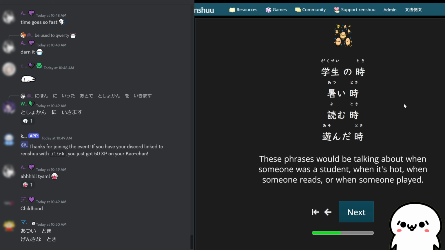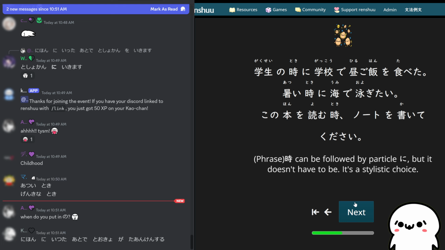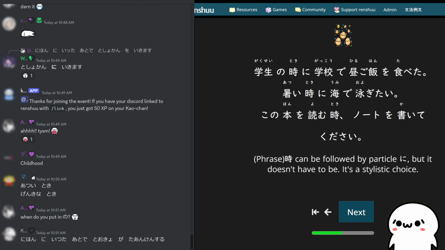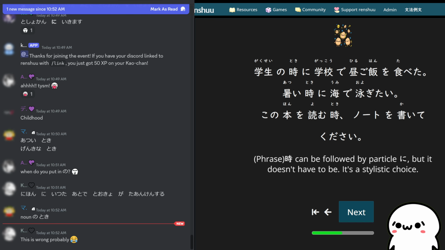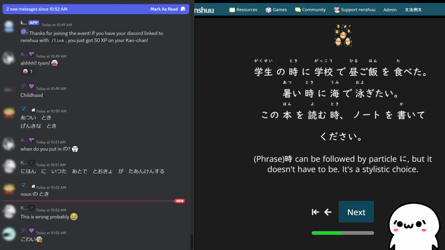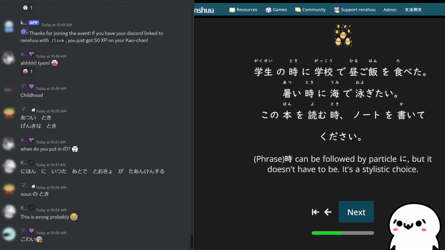You put the no in there if it's a noun in front of toki. So it looks like this: noun, no, toki. Now, let's look at some examples.